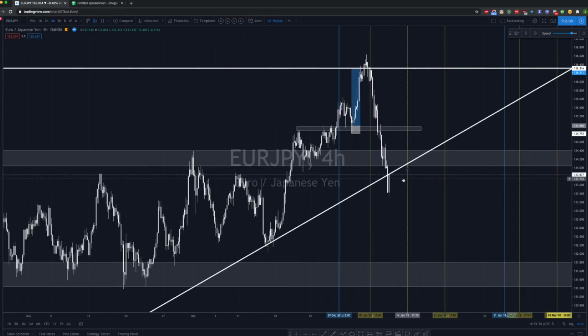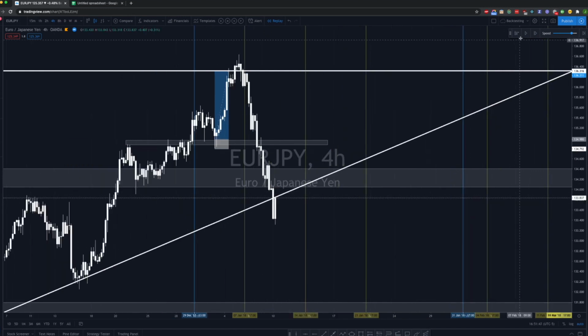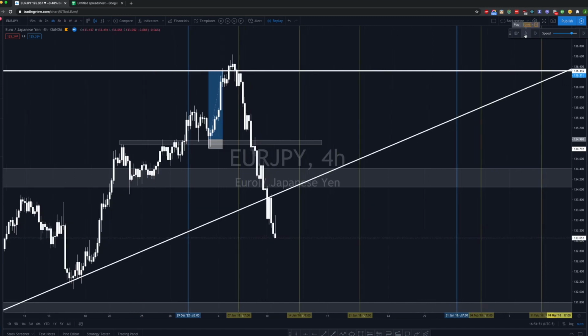Okay, so we had a breakthrough of the trend line, right? But straight away it came back up, and it came back up fairly strong. Yeah, no sort of rejection really. So I don't know. Let's see what happens from here. Okay, so it's sold off. If we see a nice clear move come back up and reject, then maybe we'll start looking for shorts.